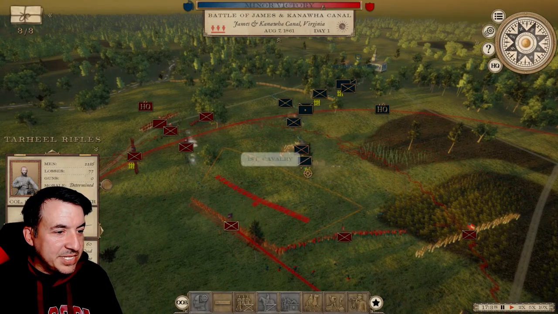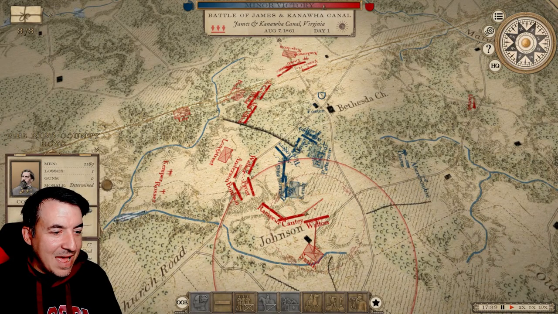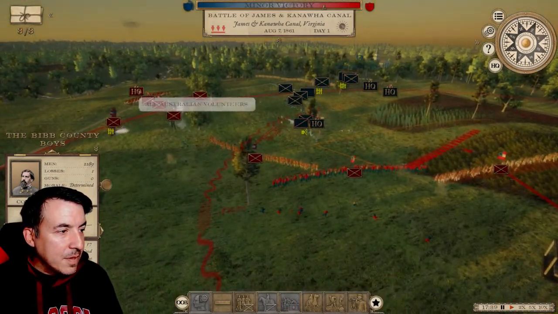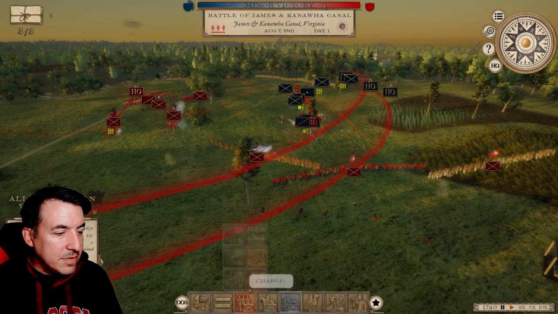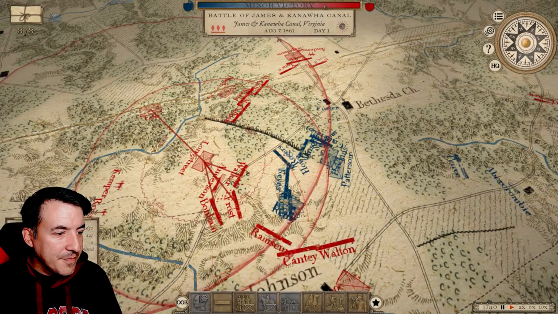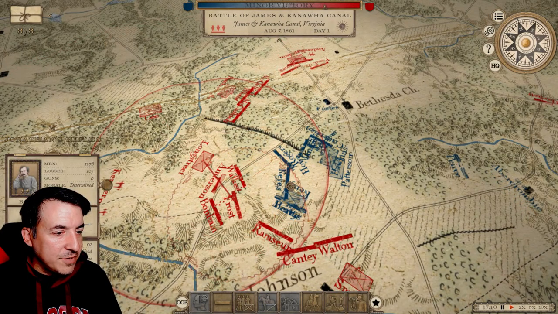Got mixed muskets and Springfield muskets here. So I guess maybe Smith wasn't the best division for the flanking, because I don't have any rifles in that division. All right, I'm going to tell Longstreet to call his skirmishers back in, and we're going to start moving in with the infantry.